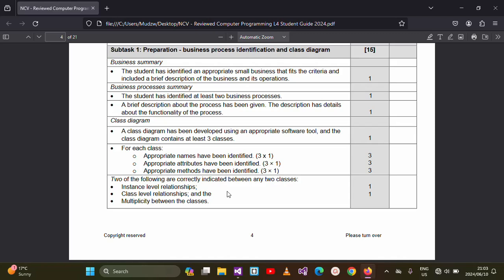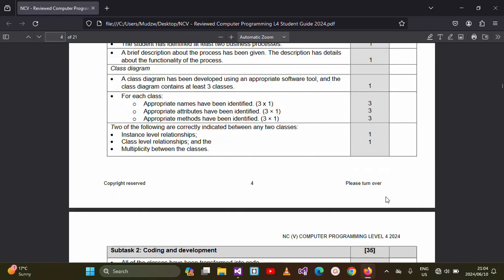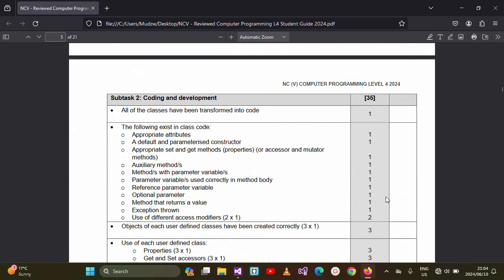One customer cannot get more than one quotation. So one customer can get only one quotation. That is one to one, right? And then one customer can buy many items in a shop. That is one to many, and more and more. At least, you can only identify at least two of the following. So please don't lose those marks.